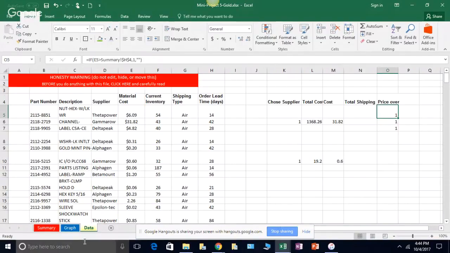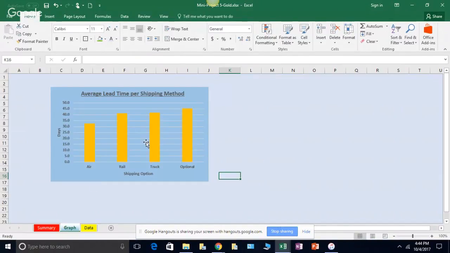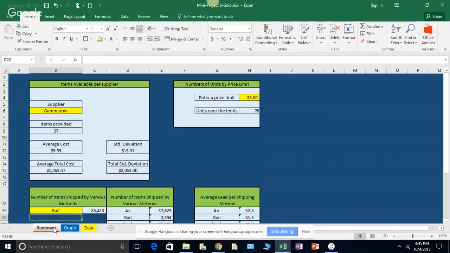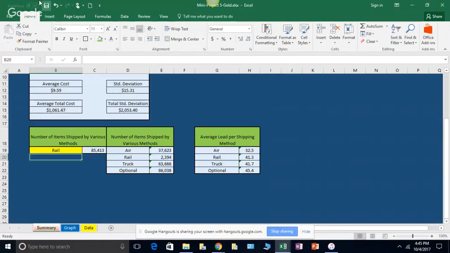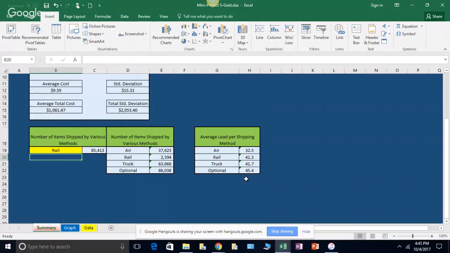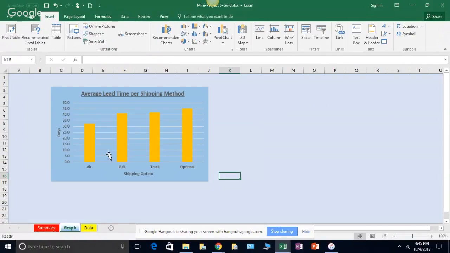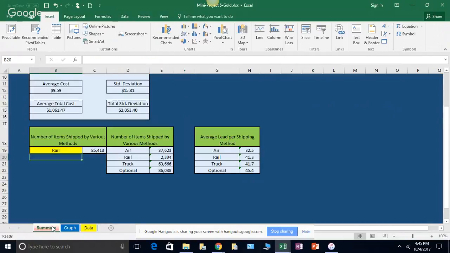Like I said, I put the graph on a different page, and it's as simple as this: I highlighted this, then did an insert graph, went to here, and just did a simple bar graph so you can have an understanding. I hope that I doctored it up, made sure that the axes were labeled, and made sure that the title was there, made distinct colors to differentiate, and tried to make it as professional as I can.